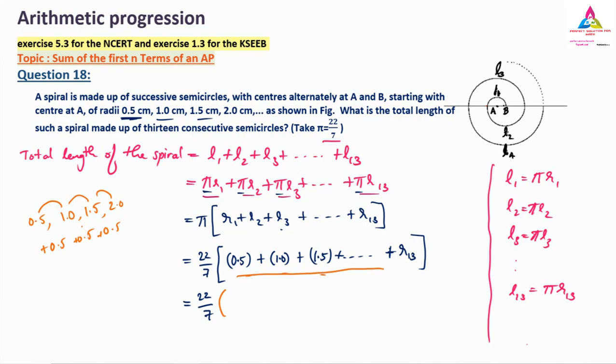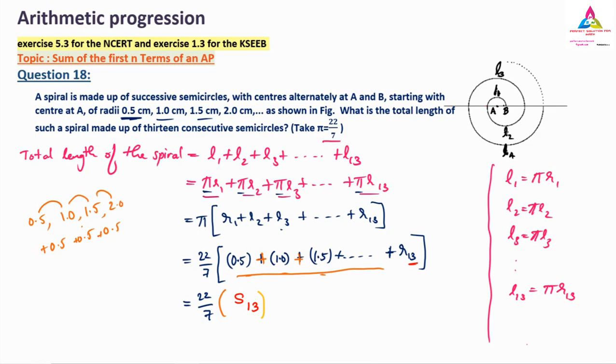So the given series is in AP. If it is in AP and we have to add everything, yes, we are adding, see, we have plus everywhere. This means we have to find the sum of this AP. The sum of this AP is nothing but S13. Why is it S13 only? Why is it not Sn? We can write Sn also, but why S13? Because the last term is the 13th. Understood? We are finding the sum of all this: 0.5, 1.0, 1.5 and so on up to 13 terms, and everywhere you can see it is plus and in AP, so we have to add them. It is nothing but S13. We can write it down.